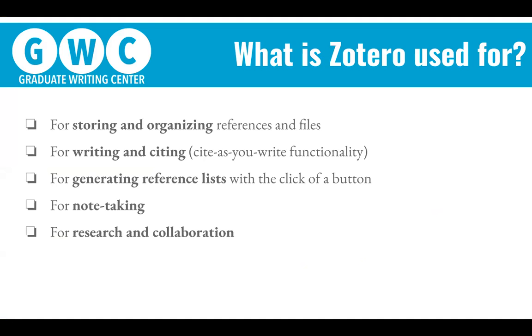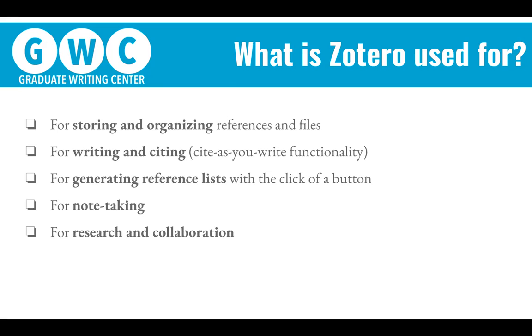One of the things I wanted to start out with is just an overview of what Zotero can do for you, because beyond just being a reference management software, there are many more functionalities built into the software itself. So citation management software or reference management software such as Zotero, Mendeley, and EndNote are all excellent for storing and organizing your references and even your PDF files. But beyond serving as a storage and organizational tool, Zotero itself can also help you with writing and in-text citations.